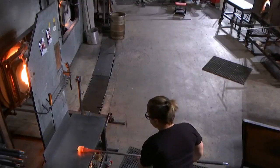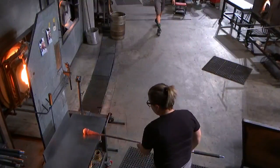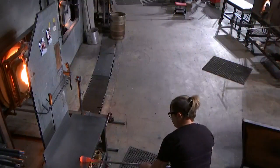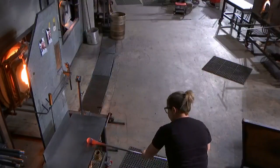How do you color the glass itself? The colors in glass come mostly from metals dissolved in the glass when it's first cooked up from scratch. So you take the raw ingredients of glass, sand, soda ash, and lime. If you cook them up with cobalt, you get blue. If you cook them up with chromium, you get green. A little bit of gold, you get pink. A lot of gold, you get a beautiful ruby red.